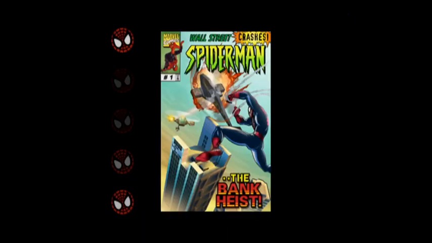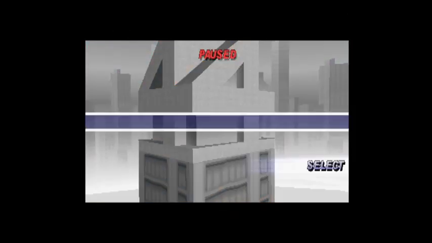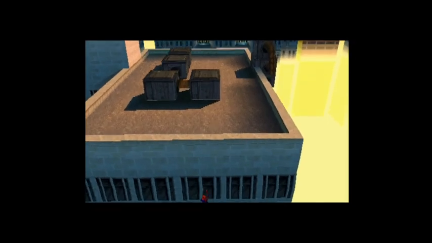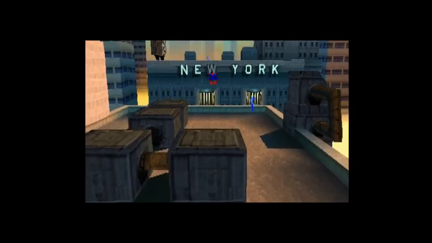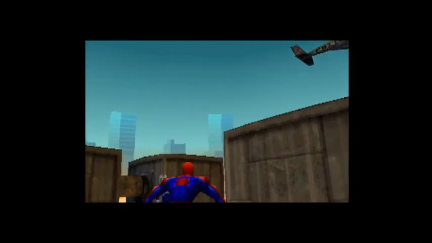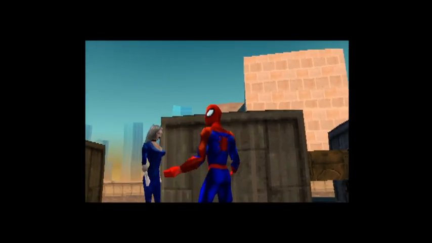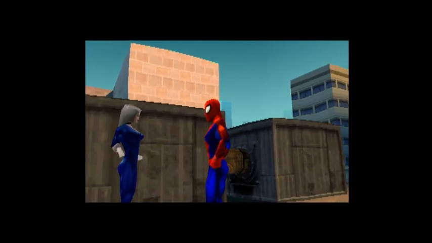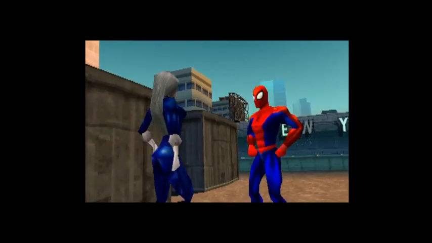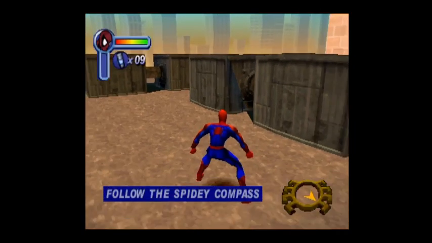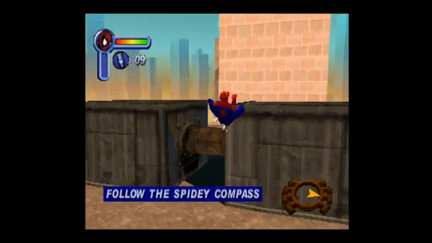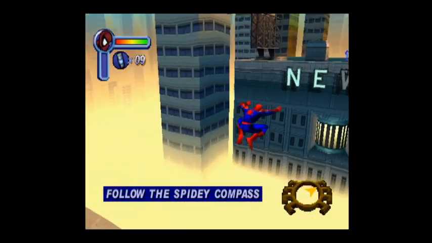So we're going into the Spider-Man game now. This is a 2000 Spider-Man game for the PlayStation 1, and it's probably about the same quality as that Quake game. But I think this is great. Again, I think it looks good. It's what it is. Again, it's not comparable to today's games as far as graphics. But you got Spider-Man and Black Cat, and the gameplay is fun. Some of it's a little fidgety.